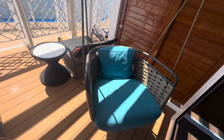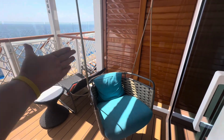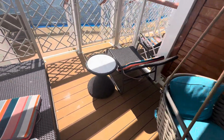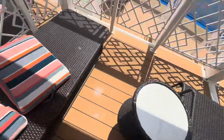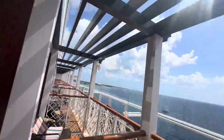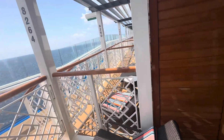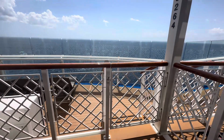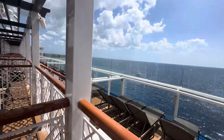On the balcony here, you have a swivel chair that you can sit on and swivel around. It tends to face the room even when you're sitting on it, so it gets quite annoying for that matter. You do have a little chair here to sit and lounge and look at other people. And you have a little lounge chair here to catch a little bit of sun because it's partially obstructed, so keep that in mind. You may have neighbors conversating and stuff, and they might be able to see you, but you're not gonna have kids under 12. They're not allowed. So that's one of the best parts. The neighbors so far, though, have been very nice.